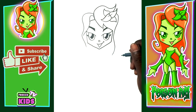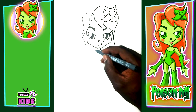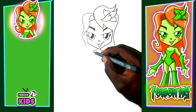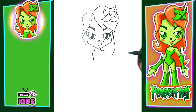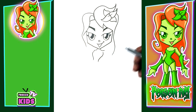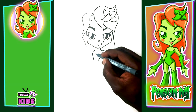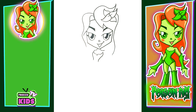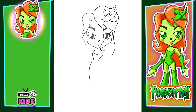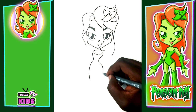Before we finish the rest of her hair, we're gonna draw her neck — a line here that bends around like this. For her chest, a line goes around to back here, and the same on the other side — it's gonna look a little bit like a V shape, going up and around. Then for her hips, we'll draw lines going down and around the hair on both sides.